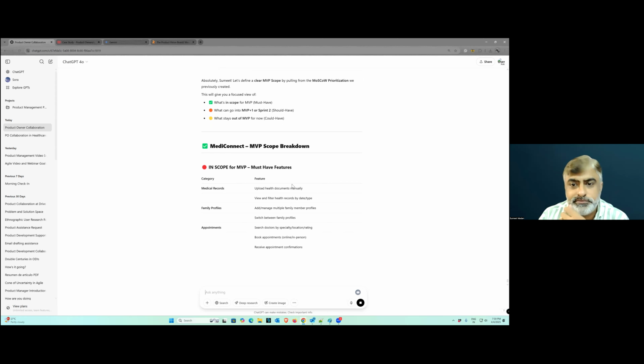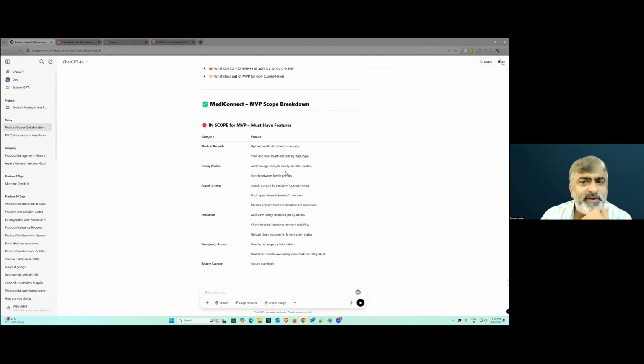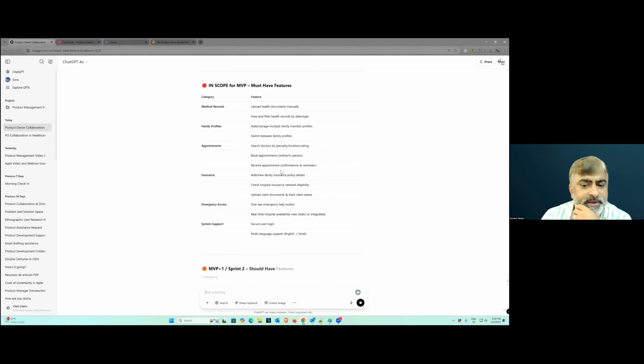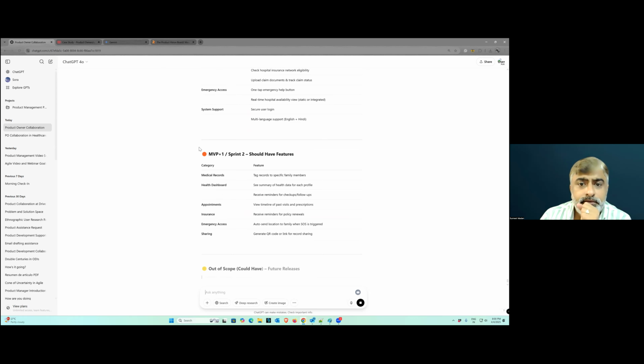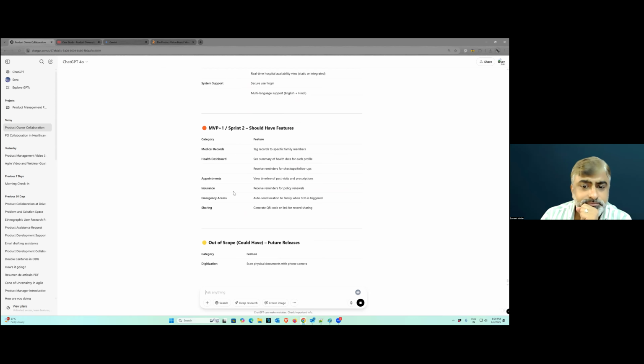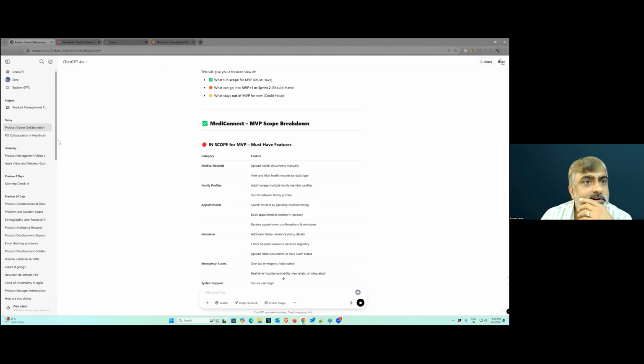MVP scope breakdown. So no, it's going with the must have features, should have, could have only. We'll find you actually got a scope of your MVP. So your MVP one, this is your MVP, increment of MVP. So this is actually going to help you to define your MVP also.